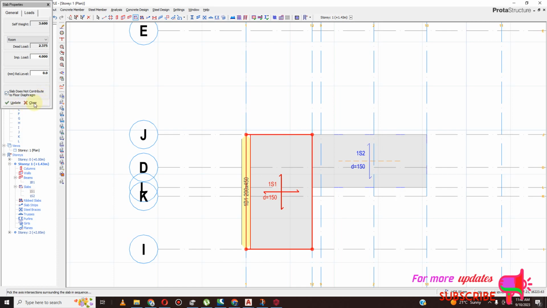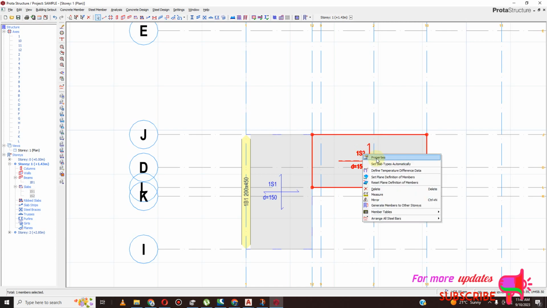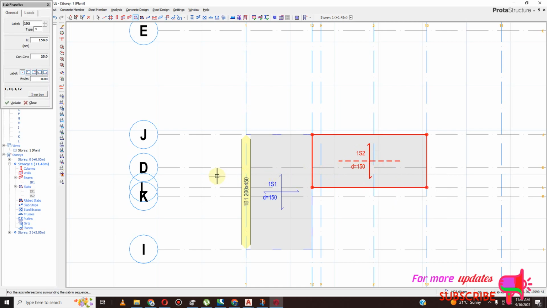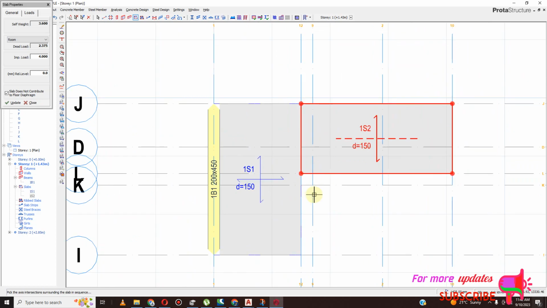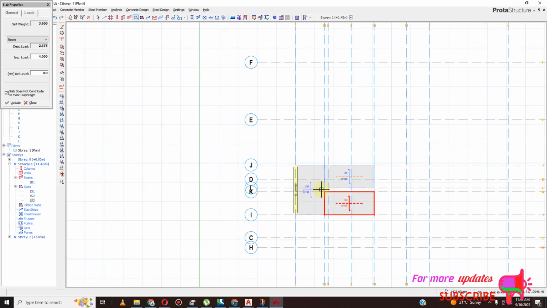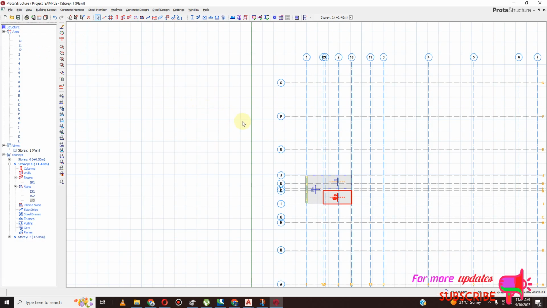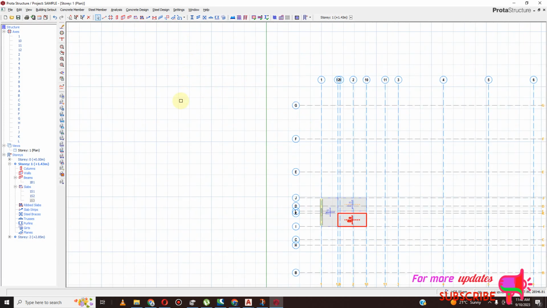Update, close, property, load, tick here, update, then start from there to there. And then I will go to plane.